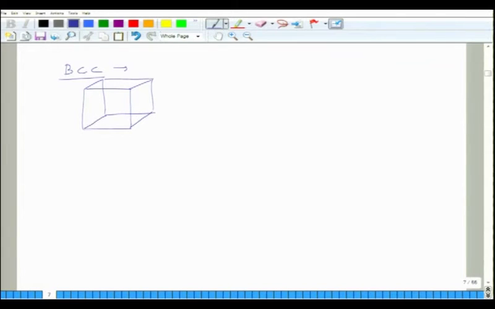So, close packed plane means the plane having the highest atomic density. Since there is no hexagonal packing of atoms in the BCC structure, there is no close packed plane, but there is a close packed direction. In this direction the atoms touch each other. Okay. So, BCC has a close packed direction which is 1 1 1, and there are multiple types of this 1 1 1. Basically since it is a cubic structure you can write this as 1 1 1. So, 1 1 1 types of directions are close packed directions.